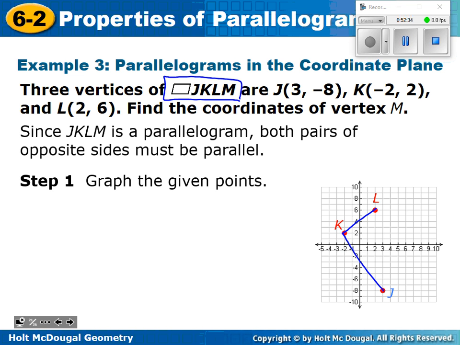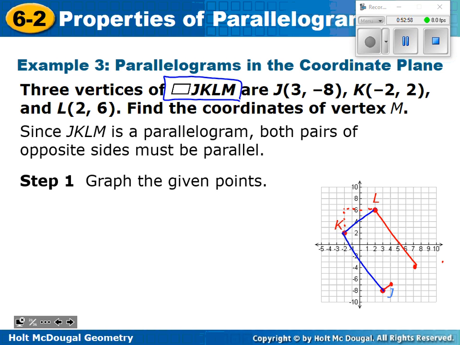What is our rise and run from K to L? Okay, 4/4. So don't reduce it to 1, because if you do, then you're only going to go up 1, right 1, and think that M has to be right there. And that's not true, right? So if you don't reduce your slope, you should just be able to repeat that slope. Up 4 and right 4.